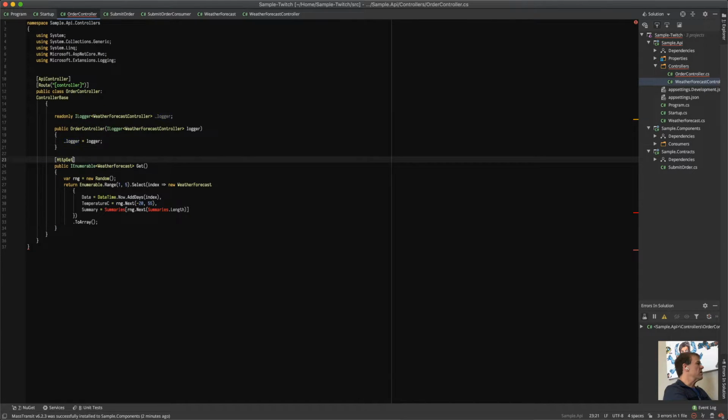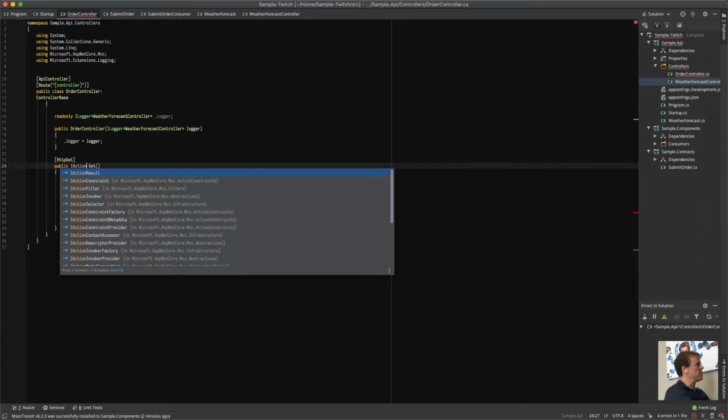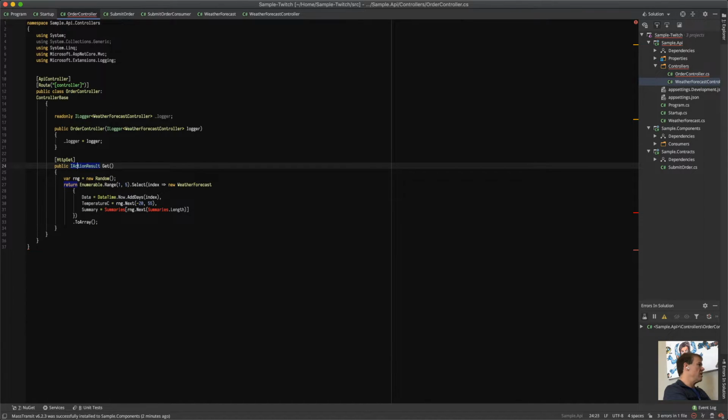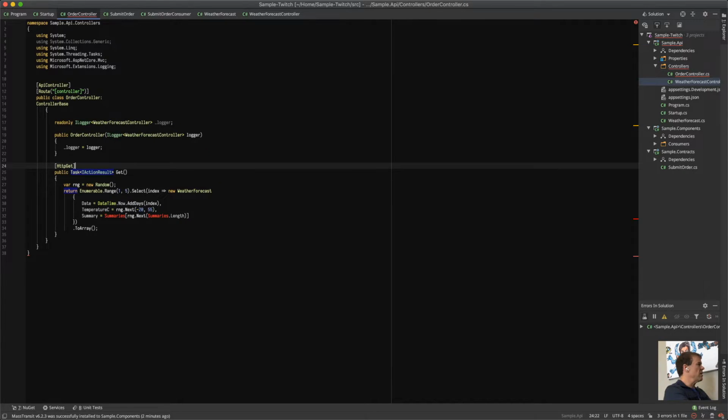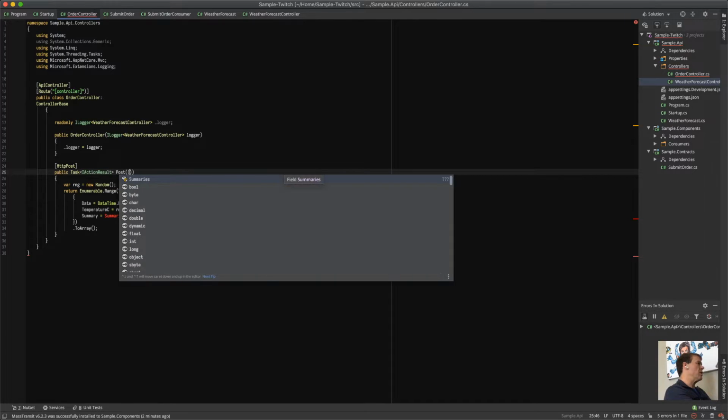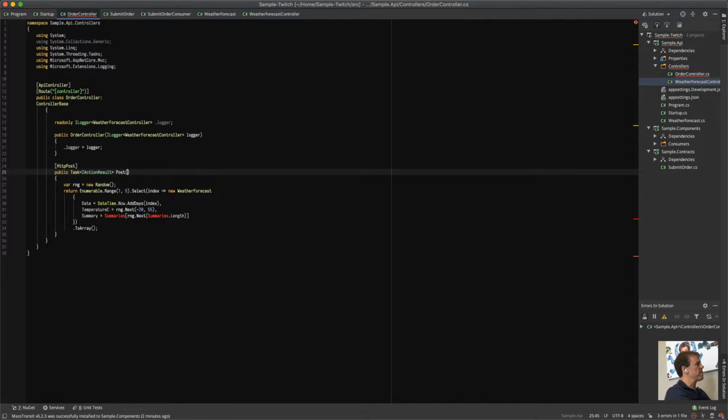So we'll rename that to a constructor. We're going to return nothing at this point. We are just going to return an IActionResult. Or actually, we're going to return a Task IActionResult because we're going to play nice. And this would be what? A post. We're just going to call this post. And for now, we're going to be really, really creative. We're going to just take whatever we get and deal with it.